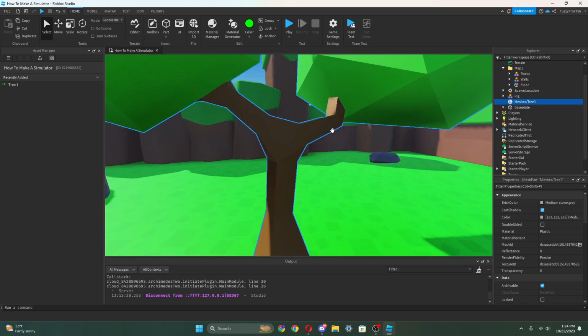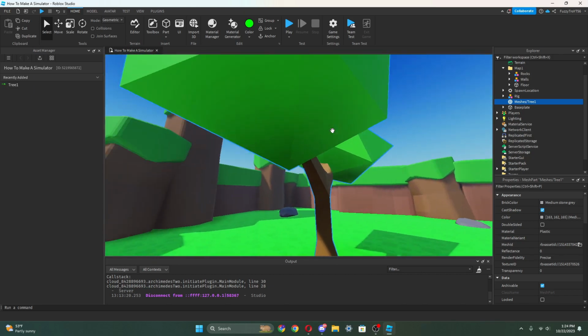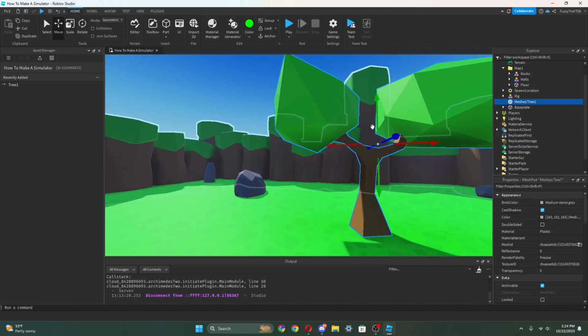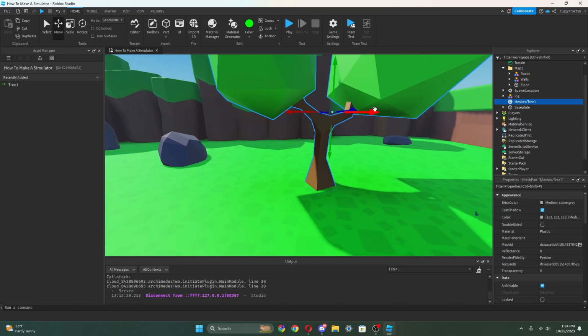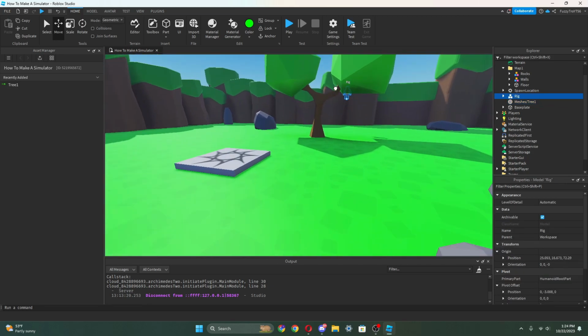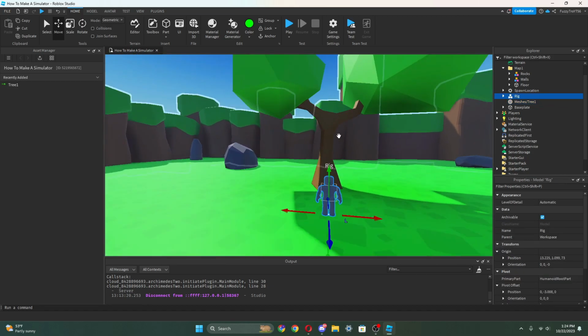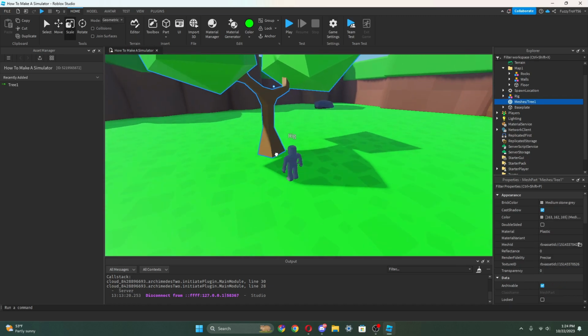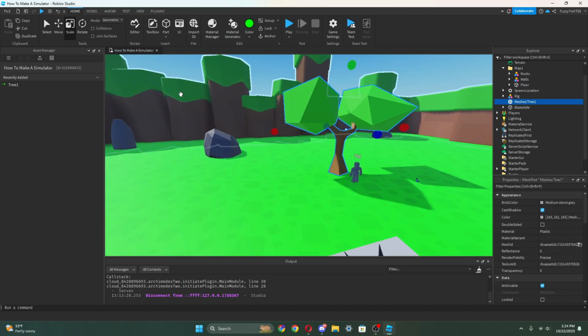We got our tree. And let's just check for any errors, if there's any spaces that are not good. So I think we're good. And now we can just place our tree around. And again, we have to make sure it fits in with our character size, because that's huge. So how about we have some small trees and some big trees, right? I think that's okay. That's an okay size.